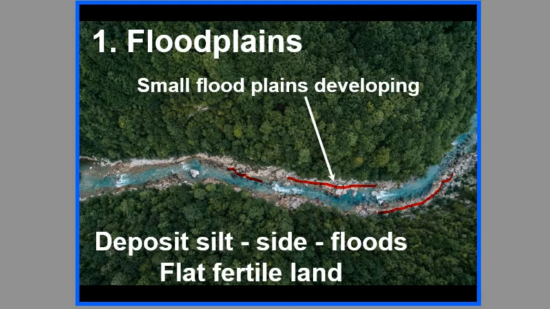Now, because this mature river is flowing on land that is less steep and it's therefore flowing with a whole lot less energy, it's depositing and laying down the sand or the silt on the side of the river. And certainly when this river goes into flood, it will spread that silt further afield and create those floodplains.